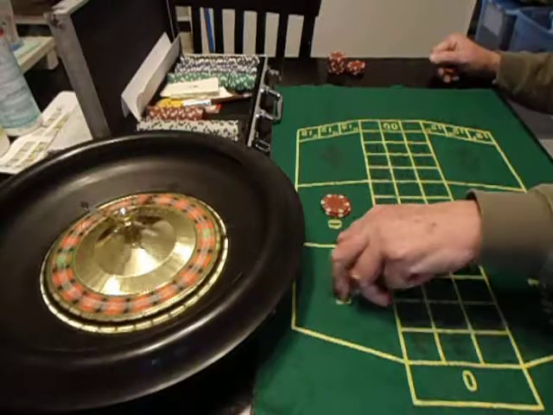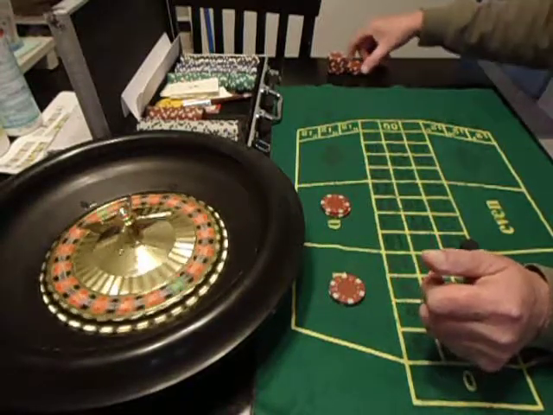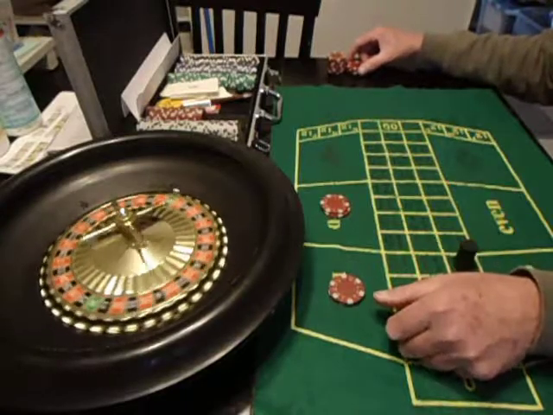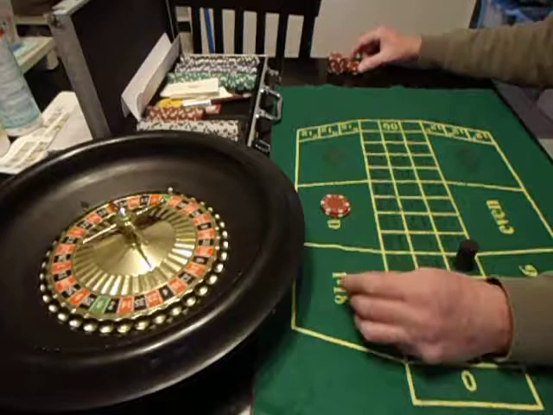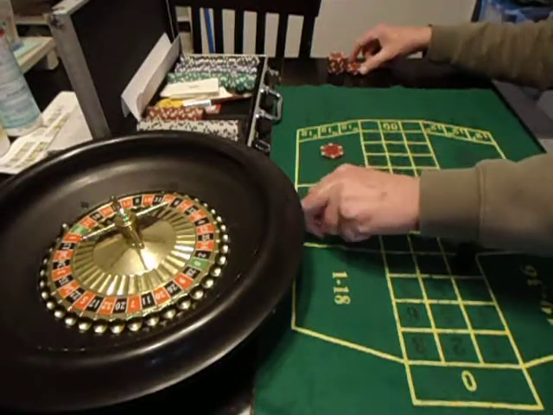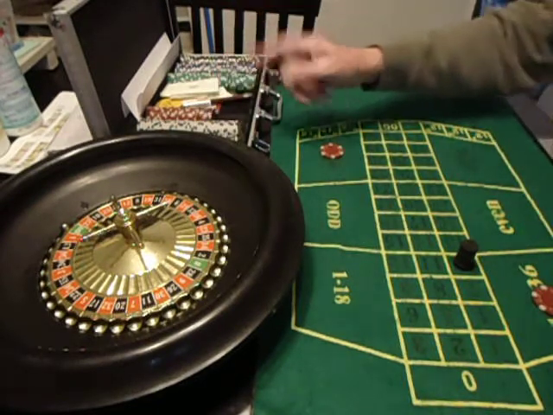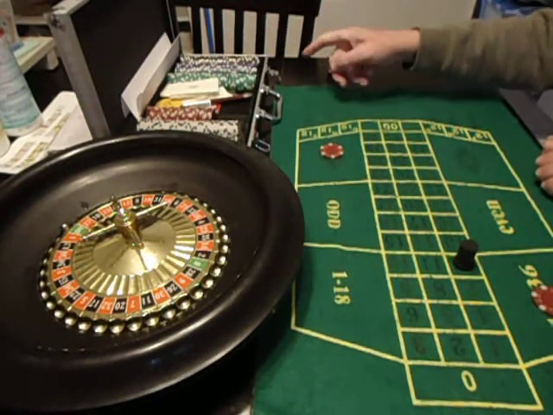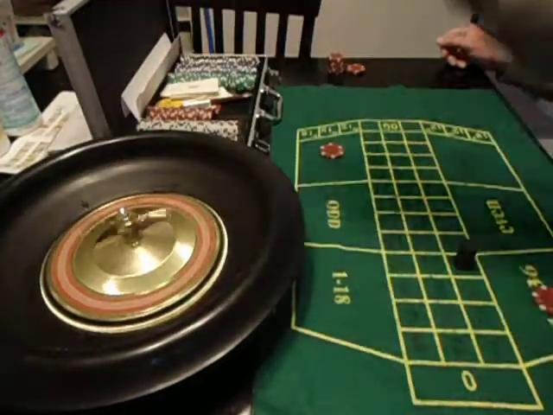Green came out again. Oh my gosh, three times in the last five rolls, green came out. That's nice. So I've got to move both of these bets. Now, low, I go my first bet on red. Odd, I'm going my first bet on high. Because it's low, red, odd, high, black, even.